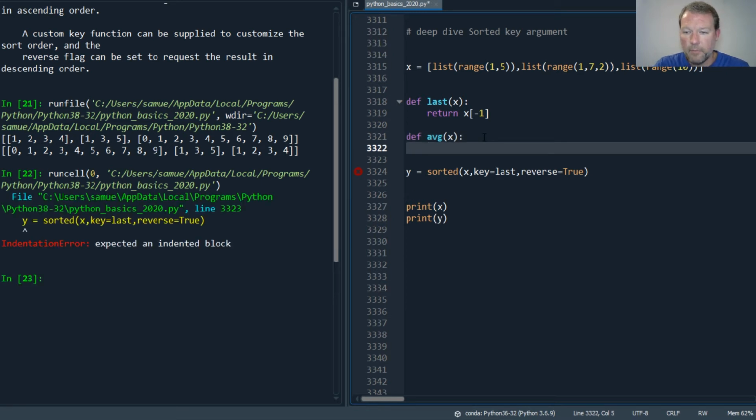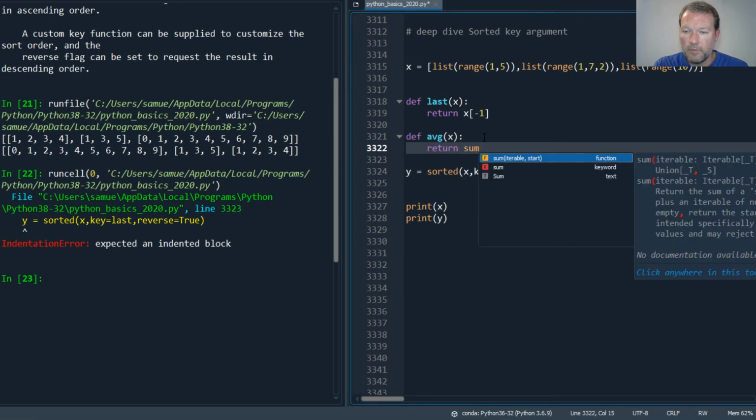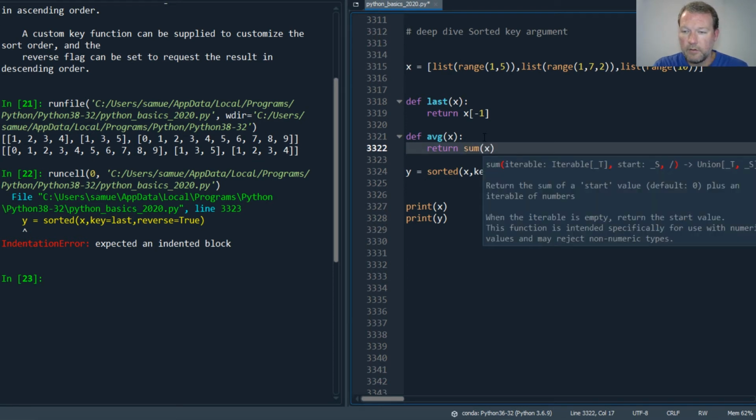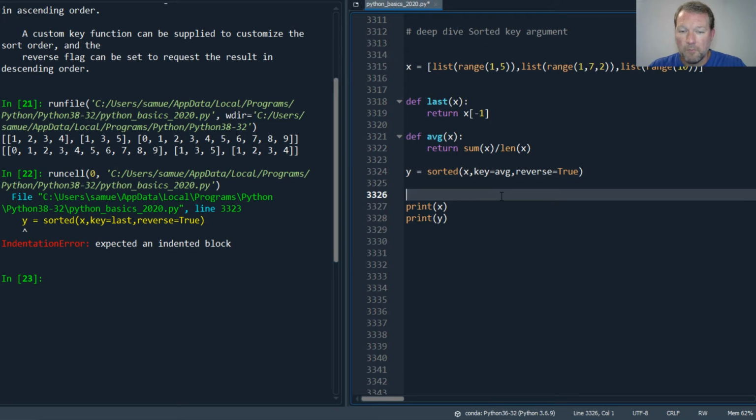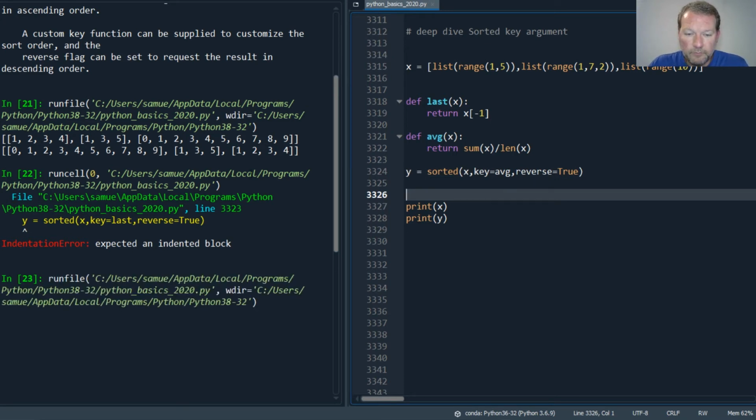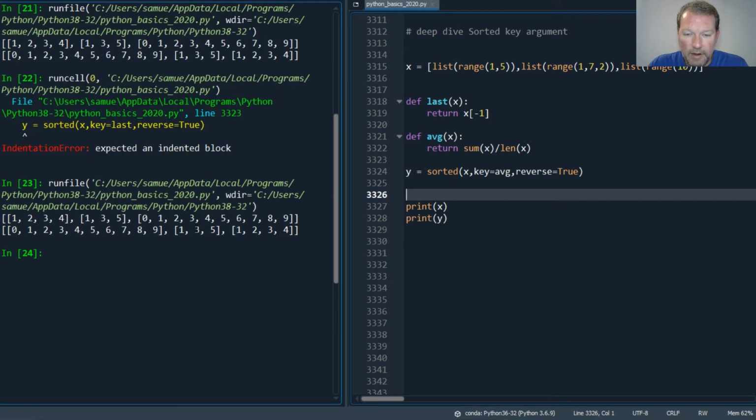All right, then we're going to return sum of x divided by len of x. Here we go. Then we're going to change the key to average.